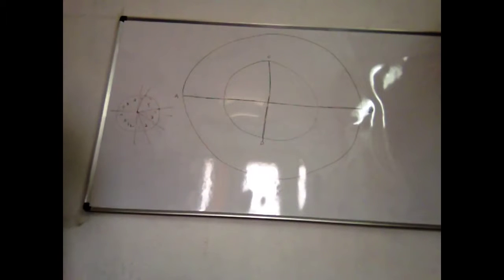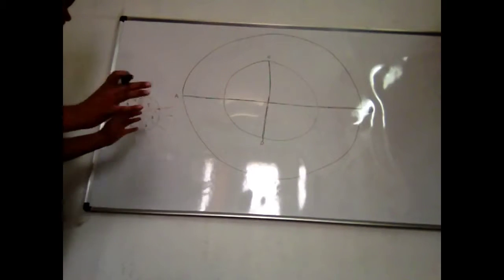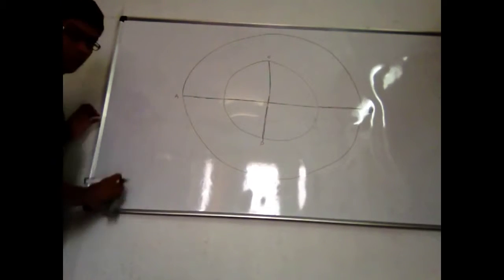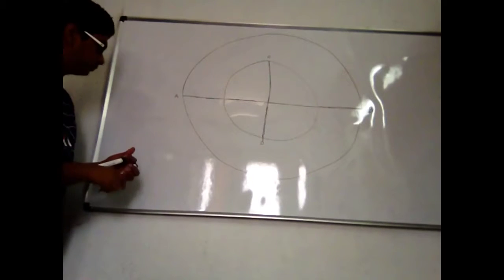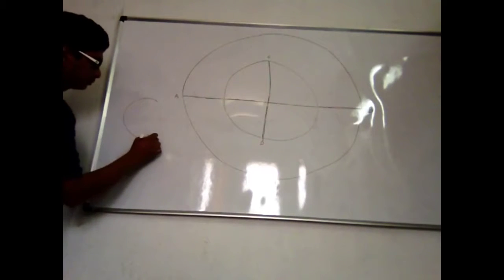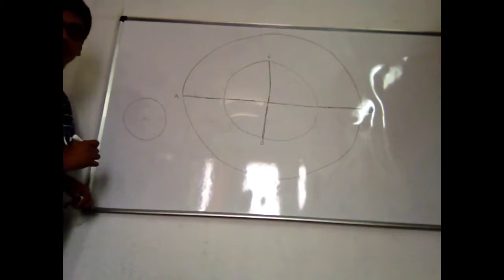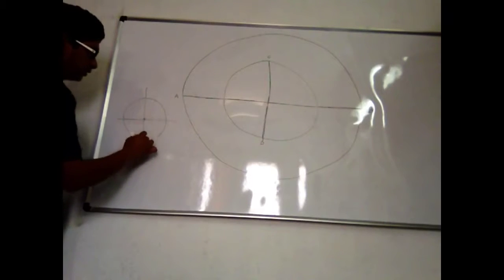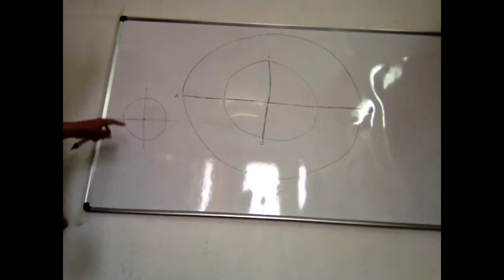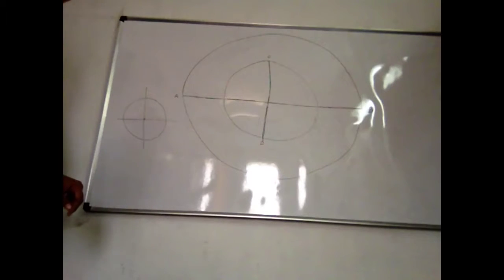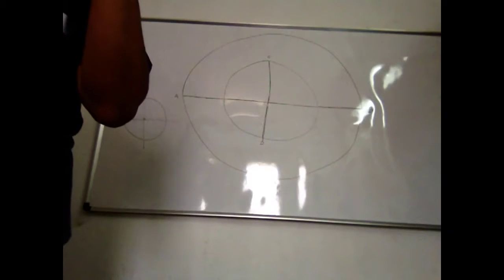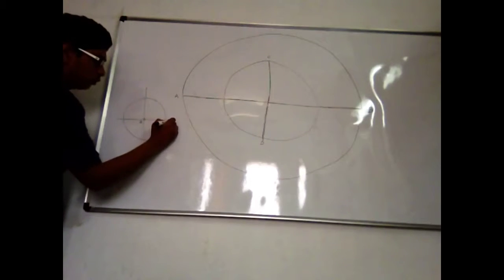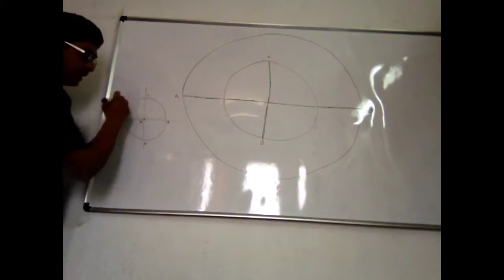How? I think you know how to divide a circle into 12 equal parts, but just in case you don't know, have a look at this. You have this circle, and this is the center. Now draw one horizontal and one vertical line passing through the center. You now have 4 equal parts. You need 12 equal parts. Take this O, A, B, C, D as anything.